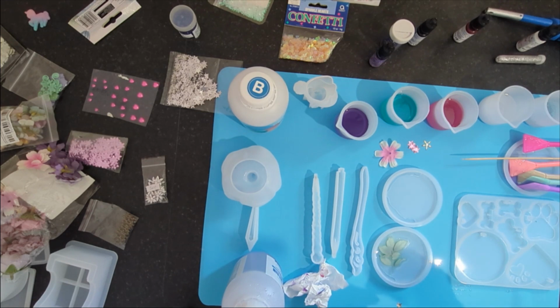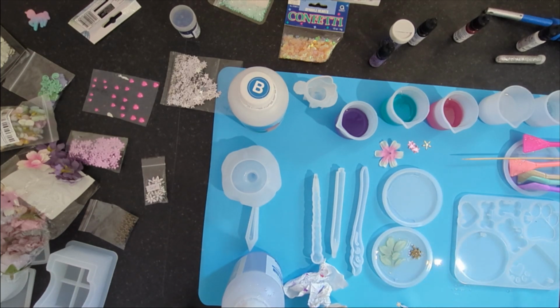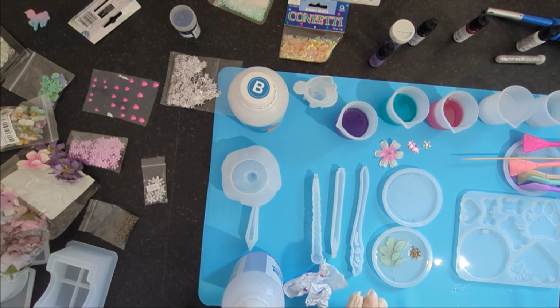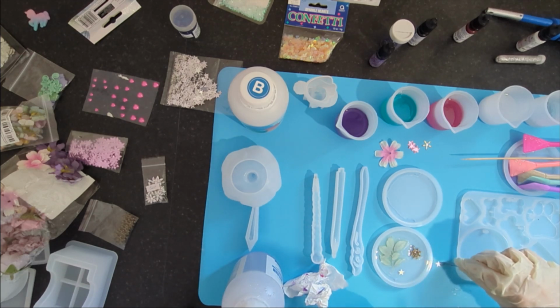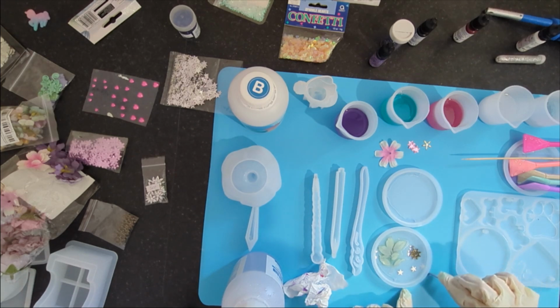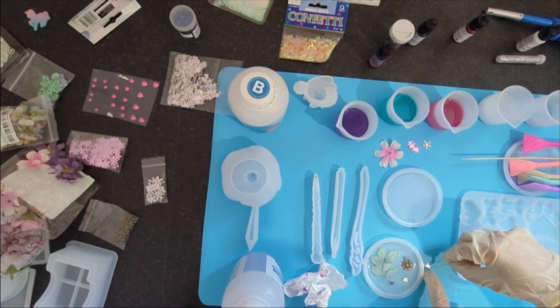what I found is that different pieces float, different pieces sink, and if you don't let them cure like they are here, I found with my pieces, they ended up shifting, and they weren't in the layers that I wanted them to be, so some of the color that I added later went under the sticker that was supposed to be over it and all that sort of thing. So that was just something I have since learned, but that was the whole point of this first pour for me, to learn things. So I was just using some little tweezers to place things down, because when you're wearing gloves I find I'm not as dexterous. And then I just placed all these pieces.